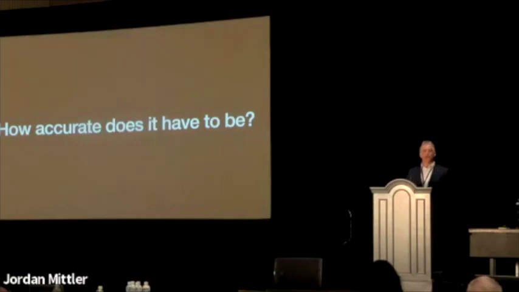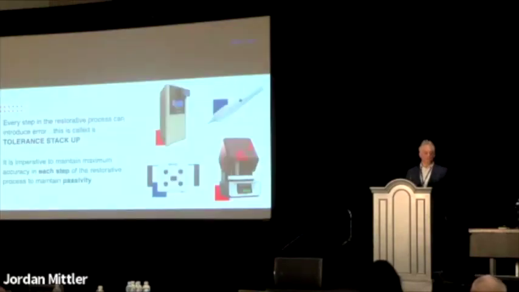How accurate does it have to be? That's the question. What are we okay with in terms of misfit? Okay, so I learned this from iMetric, in their course. It's a key point. Every step in the restorative process can introduce error. This is called tolerance stack. So it's critical, as we go from implant position to final restoration, that we know there are steps along this restorative process where I can introduce error.